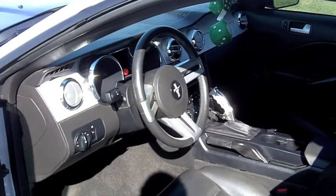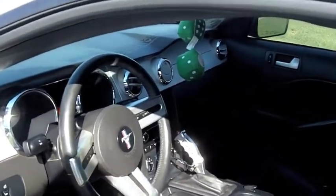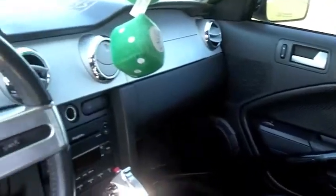Here's the interior of our '06 Mustang. It's pretty much a stock interior — we still retain the factory dash and factory leather seats. We do have a Hurst billet shifter for our 4R70W transmission, and a little switch next to it to run our intercooler pump when we choose to. It's got a shift light, still retains the AC, factory radio, and a six-point roll bar to keep us safe going down the track.